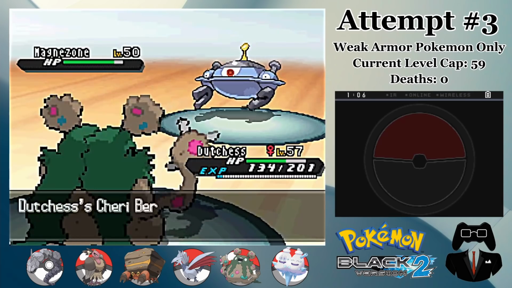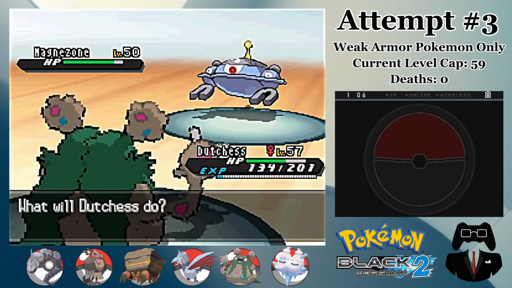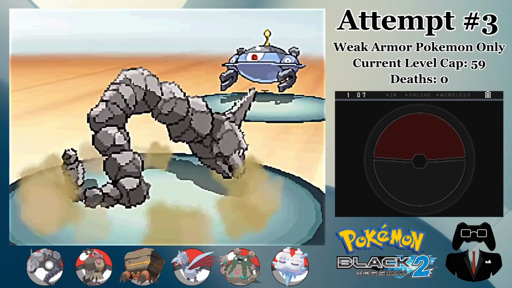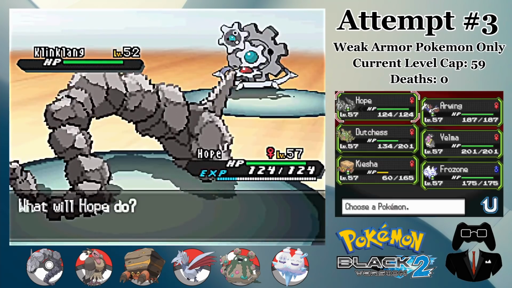Regardless, I need to use it to break Sturdy, and then a Cherry Berry cures paralysis from Thunder Wave. Knowing a second Thunder Wave will come out, I can safely go back to Hope. Then it just takes one Dig to knock out Magnezone. Finally, Kling Klang comes in with its air balloon, so I switch to Velma.